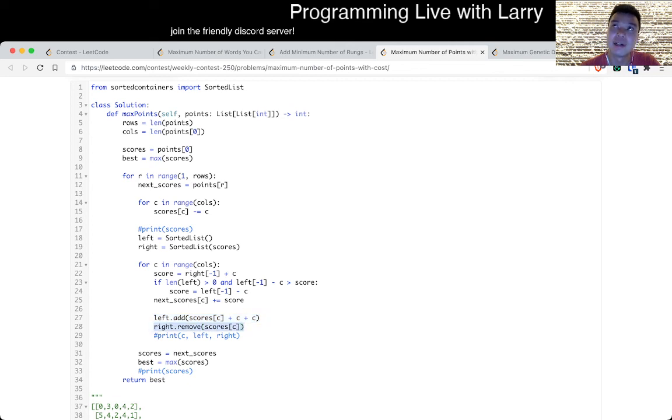I think you could put this on a mono queue, I think you can do this on the mono queue, but that's fine.